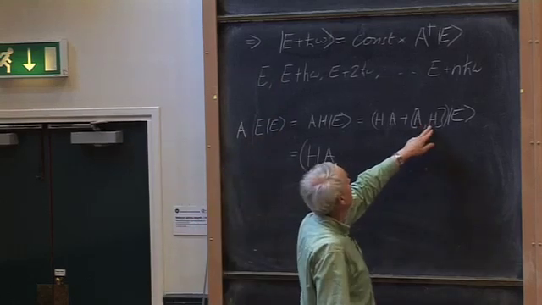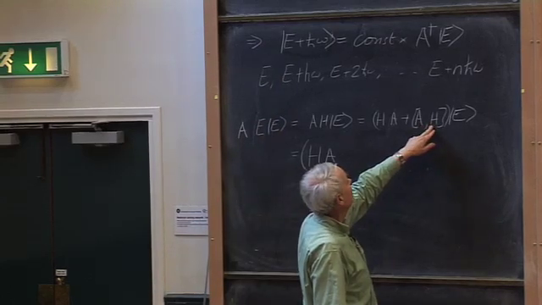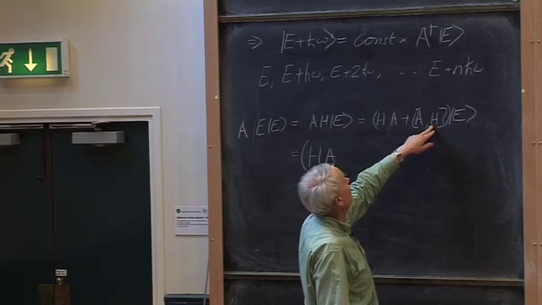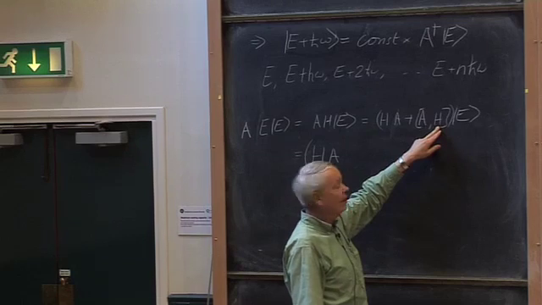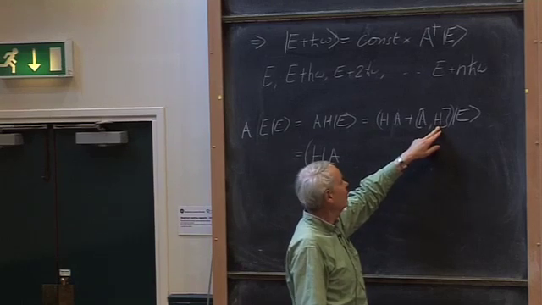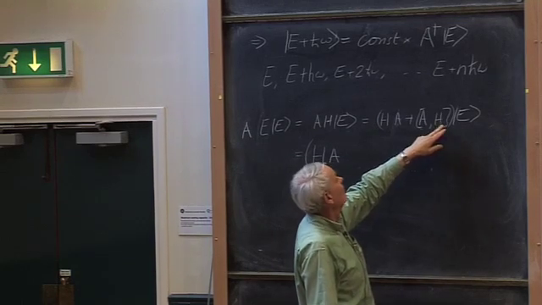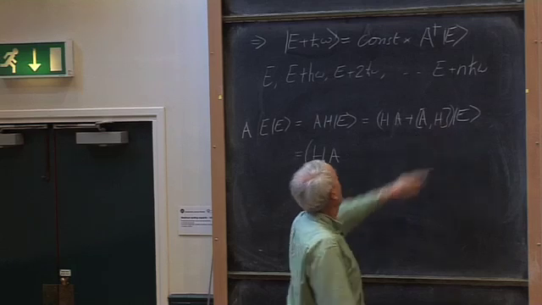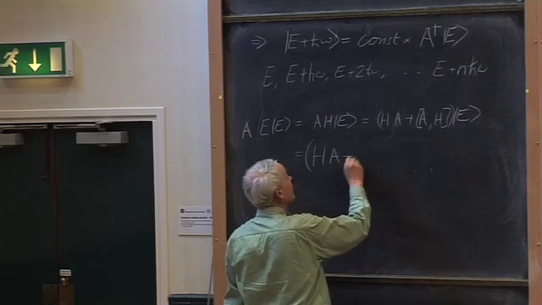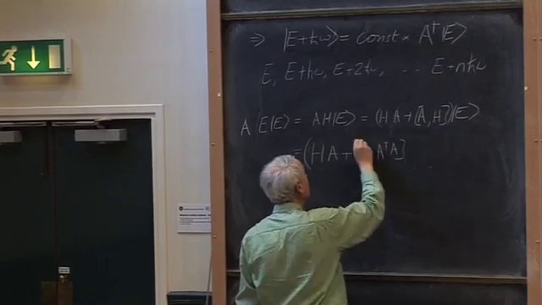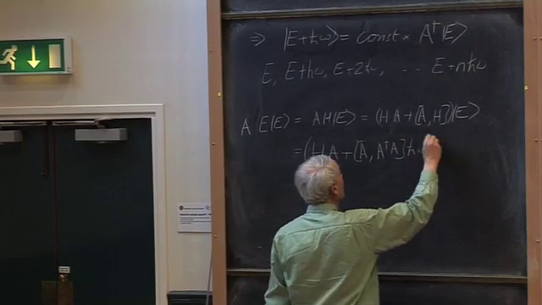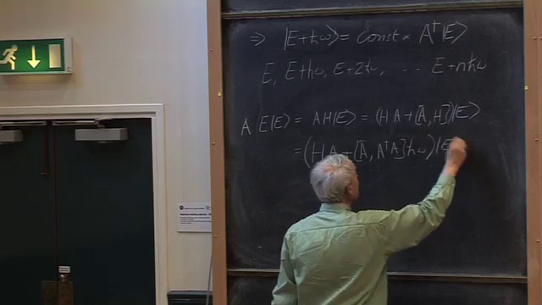Now, we replace that H as advertised up there by A dagger A, etc. This is going to be replaced by A dagger A plus a half h bar omega. We can forget about the half because we're inside a commutator and a half commutes with everything. We can take the h bar omega outside the commutator, and then what we're looking at is plus A comma A dagger A, h bar omega, close brackets, E.